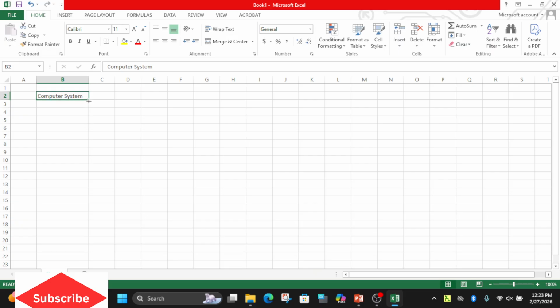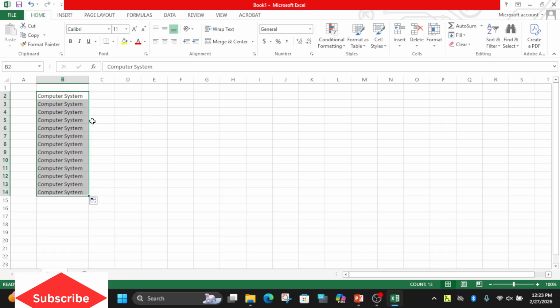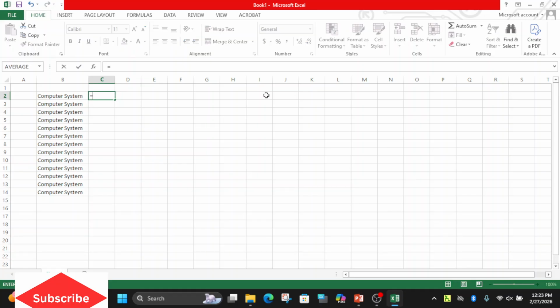Here on the right bottom side, we call it the fill handle. There is a double cross sign. When we move around the bottom corner on the right side, it changes into a single line. Now it's possible to drag and drop. We call it the fill handle. The fill handle helps us to copy and paste in case of text, and to calculate numbers. For instance, it's possible to copy formulas also.